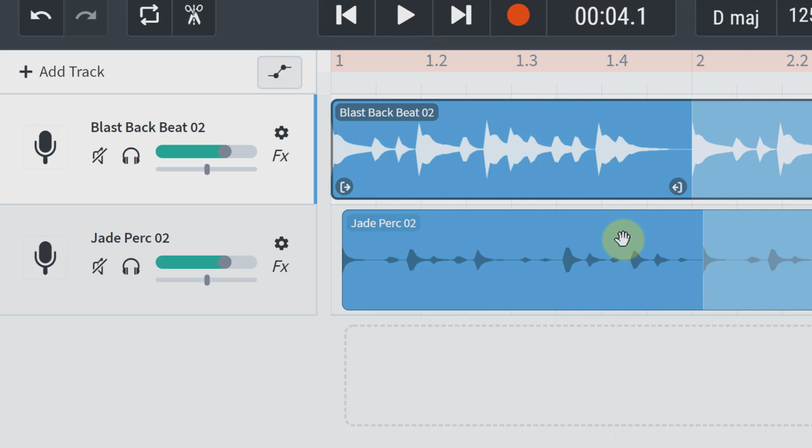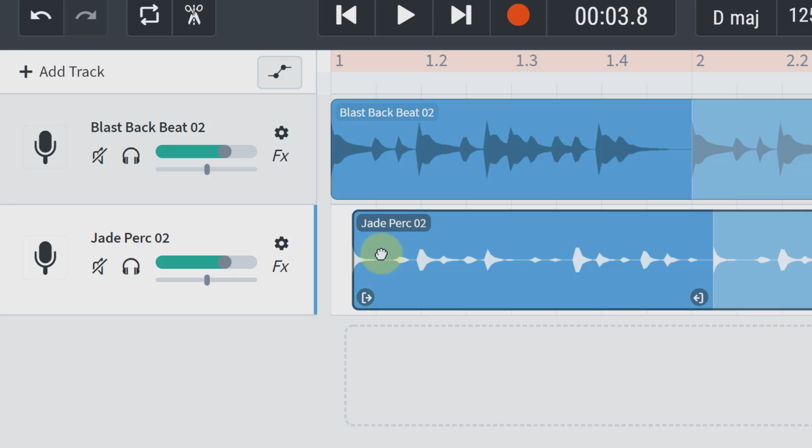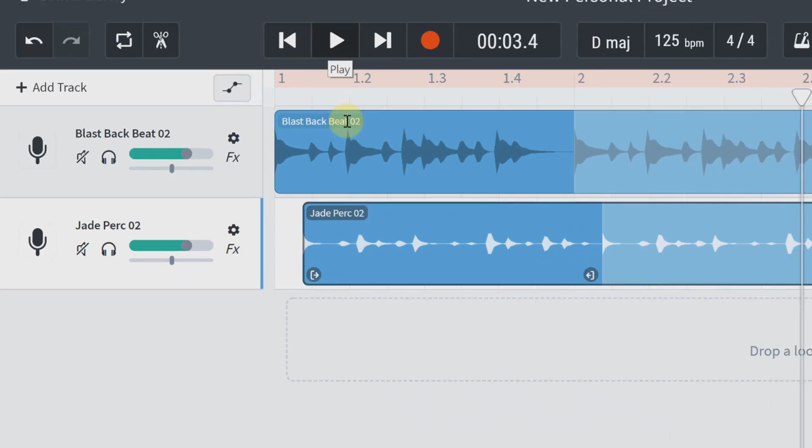Now it's very easy, of course, to put this in perfect timing by just sliding this sample back to bar 1 so they start together. Let's just move it again. And you can see I could stop it anywhere here and it would sound wrong.